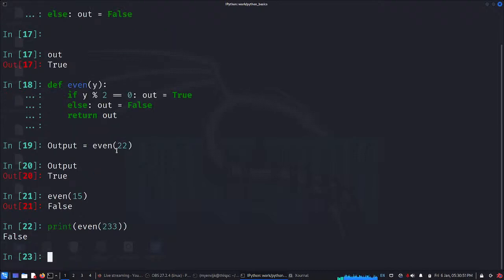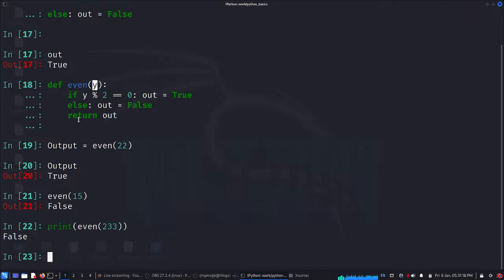So this is the idea of a function in Python. Very simple. There's a definition, we have to indent it, then the name of the function and y, and you need to supply the argument, which is the coming-in value to the function.